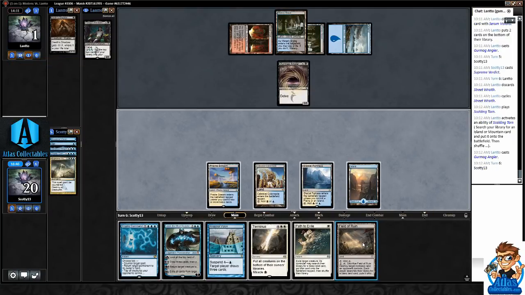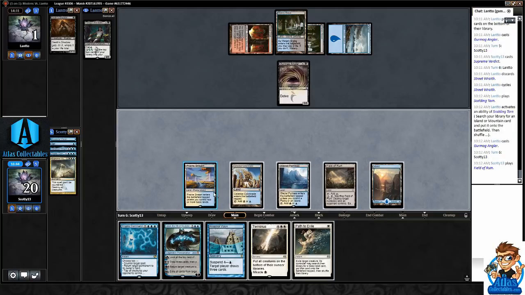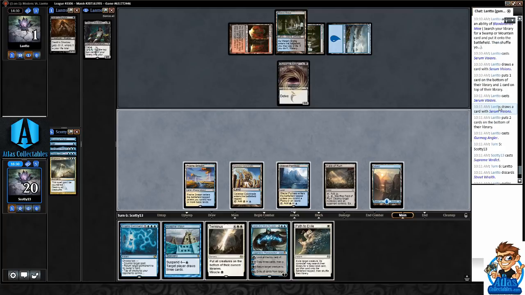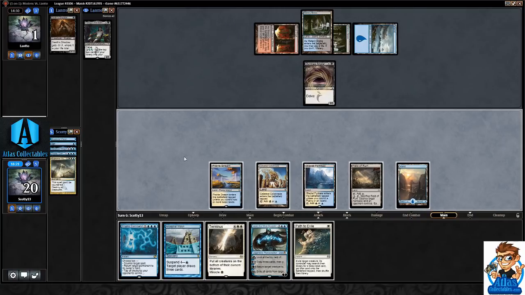Field of Ruin is great. I like doing it in their upkeep. I know Tasigur's one of those. I don't think they'll have two Stubborn Denials. Serum Visions, bottom, one card on top. Puts two cards on the bottom. Okay. So they have one card in hand that they like.